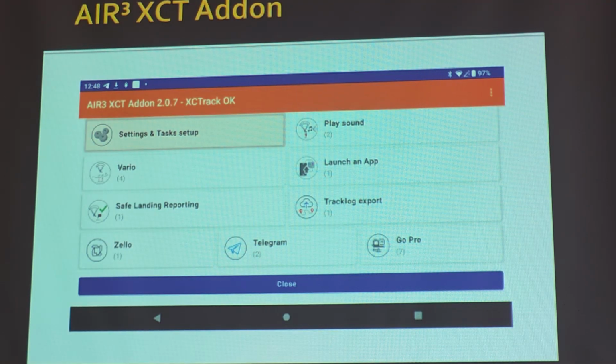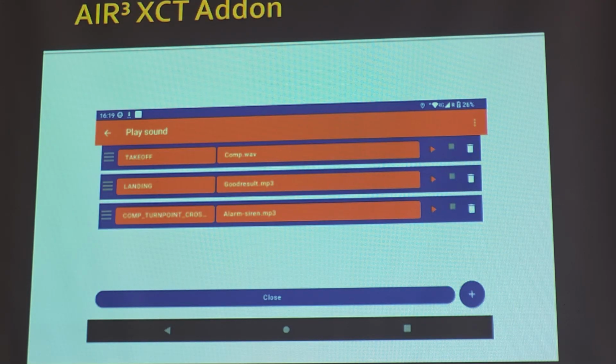So basically, this is the way it looks. You set up what you want to do with the add-on, and then you will have different categories of what you will do with it. For each category, you make the link between the event and the feature you want to have.